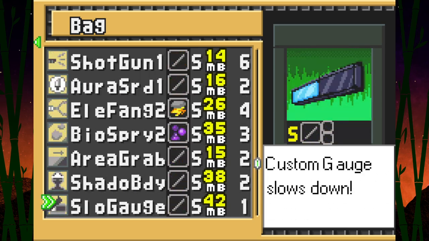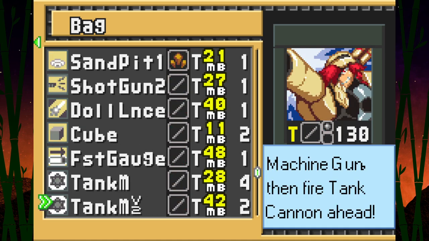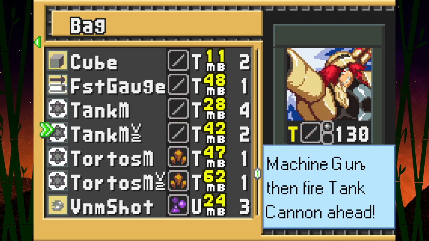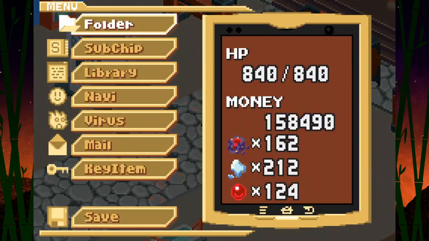Tank Man is good for T. And what else do I have for T? I have Tortoise Man as well. Okay, chat, let's try and get a Tank Man and Tortoise Man. Well, I'm already here, so let's try. Okay.